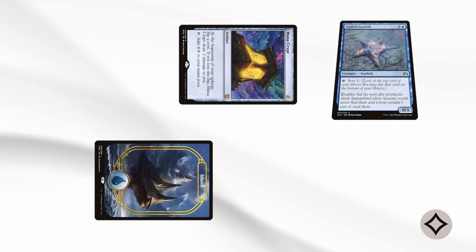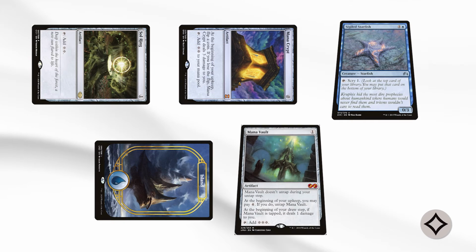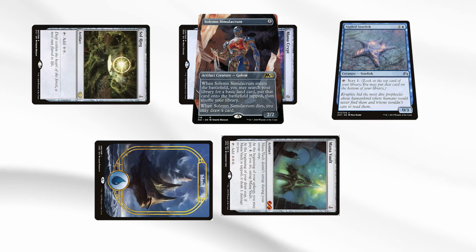Watch out, folks. Next, use the leftover colorless mana to cast Sol Ring. Immediately tap Sol Ring for 2 colorless mana, then cast Mana Vault with one of those colorless mana, and tap it for 3. We should now have 4 floating colorless mana. With that, we'll cast Solemn Simulacrum. When it enters, we'll search for another island.